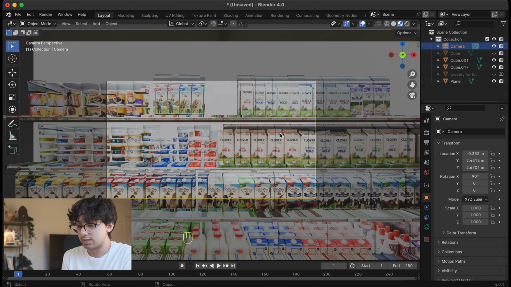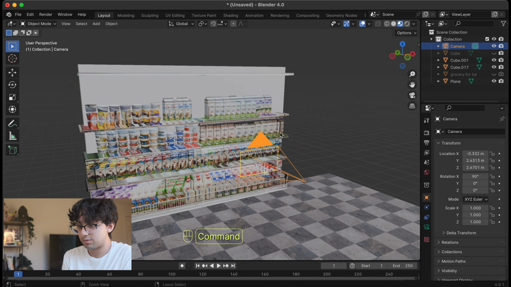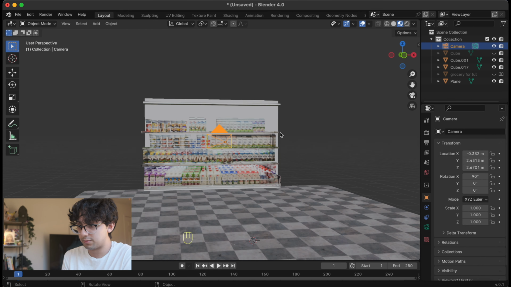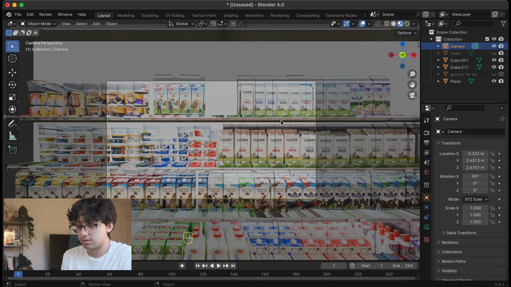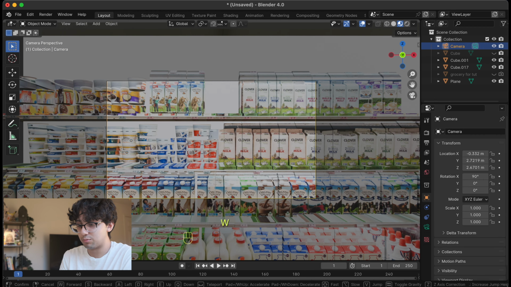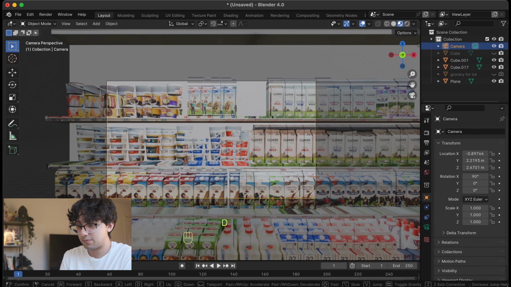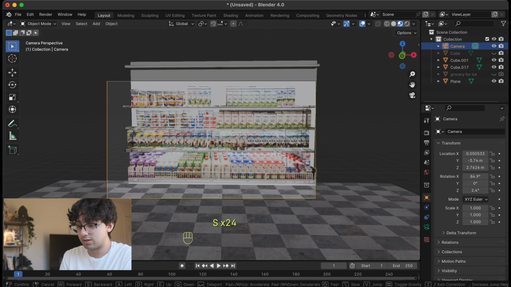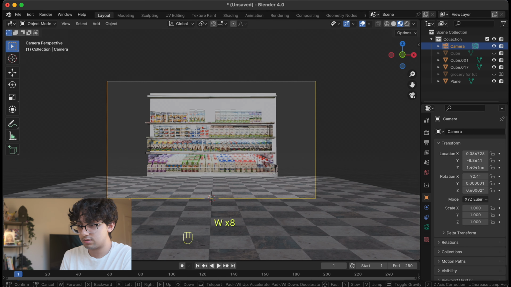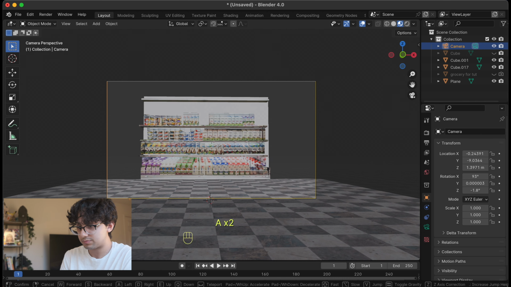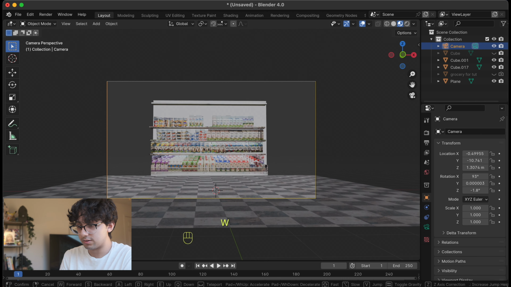But what we're gonna do is move out of the camera view by just orbiting it, right? Like we have been doing. And you know what, we're gonna go back to the camera view. And another technique we're gonna try is hitting Shift squiggly line, right? Whatever this is up next to the number 1. And then you can put WASD. You can move around like a video game, which is a little bit easier to kind of set up a camera, at least with my brain. So let's set it up right around here.